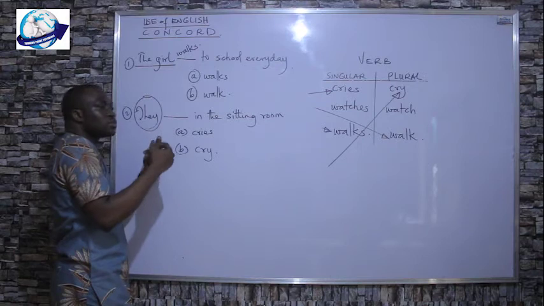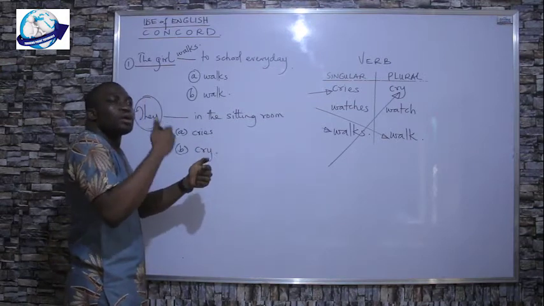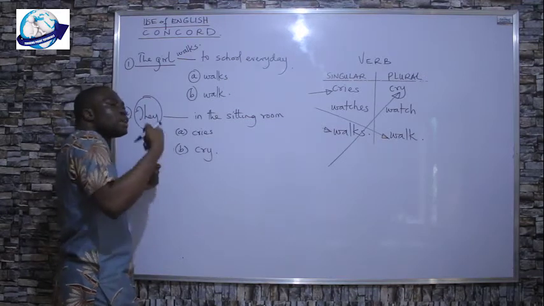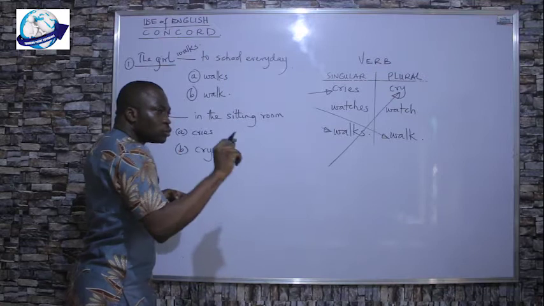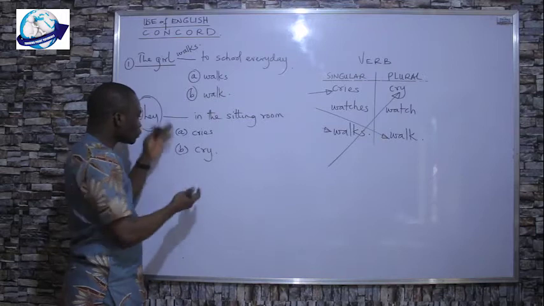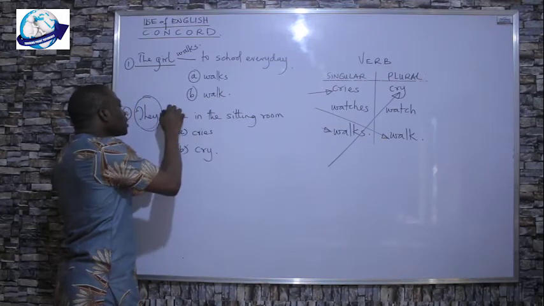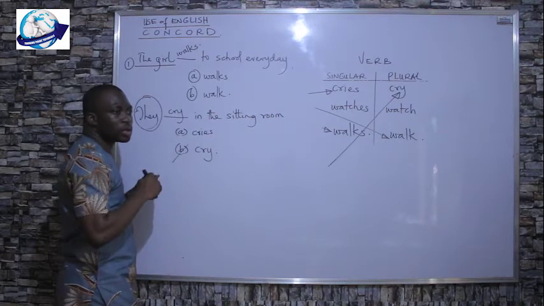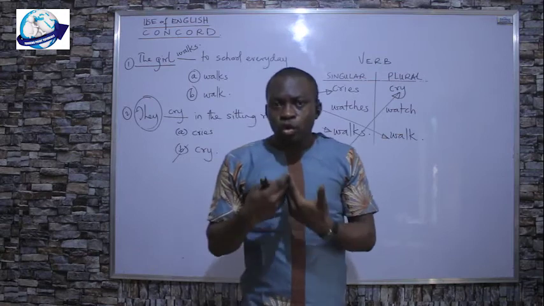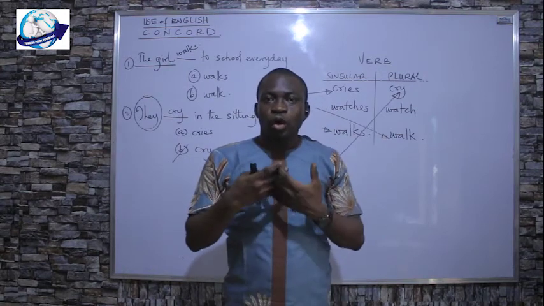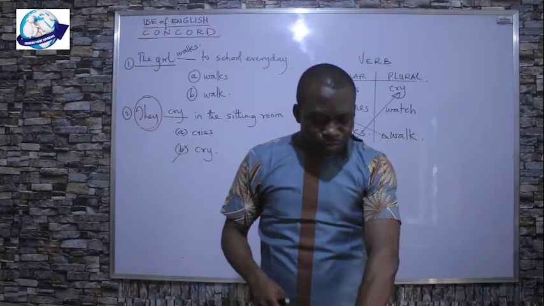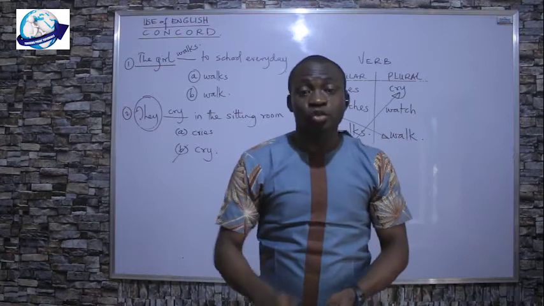So they is a pronoun, a plural pronoun. Since the subject is plural, they, more than one, then I go for the plural verb. And you understand that a plural verb does not carry s. So which of them here? Of course, they cry in the sitting room. This is the principle of Concord that we're going to apply. I may not go too far because we are going to look at it carefully, step by step.